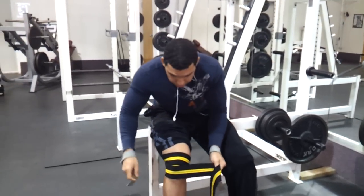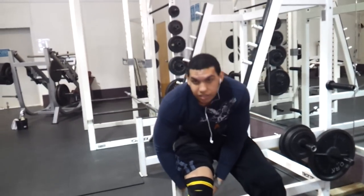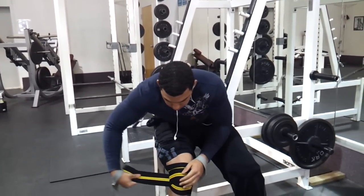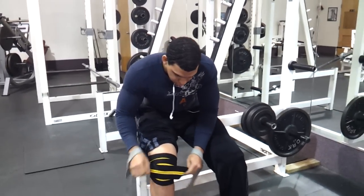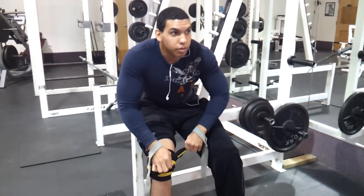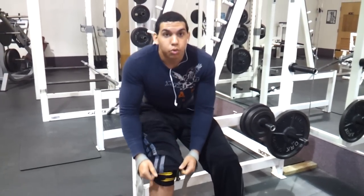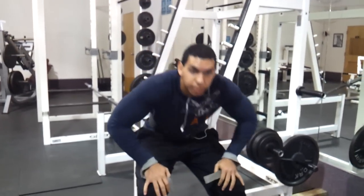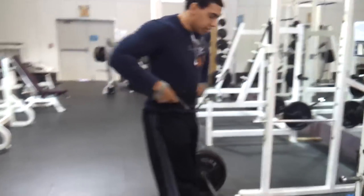As far as what I'm using, I believe we're allowed to use straps, knee wraps. Knee wraps are probably the biggest thing because of all my heavy deadlifting. My knees don't fare too well with deadlifts, but I don't think this weight would cause any problems. It's not particularly heavy weight, like, I don't know, 500 plus. But I've also got a belt on. I typically don't deadlift with a belt, but I figure high rep work, it's going to be a lot harder. And of course, I've got lifting straps. So, without further ado, let's see how many reps I can crank out.